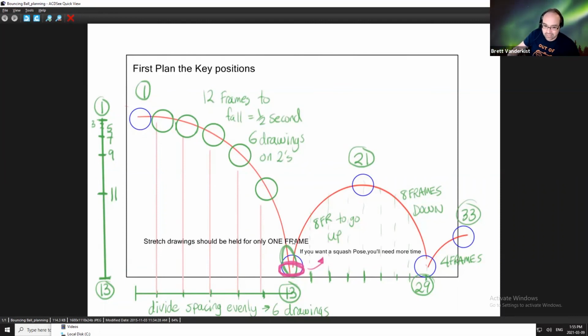We'll start by building the keys, then we'll start adjusting the spacing, and I'm going to show you 2 ways to do the animation. One where you do almost all the work yourself, and another way where you're using the computer to help you. And the most important thing is to figure out where the computer's good at helping you and where it isn't very good at helping you. So you figure out where you have to put most of the effort.